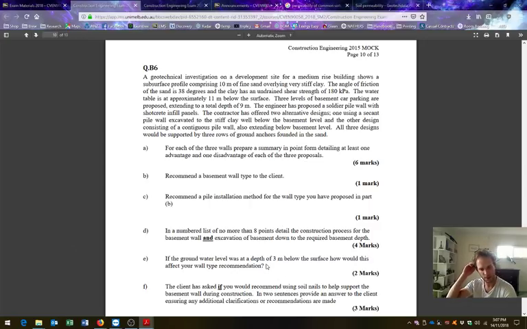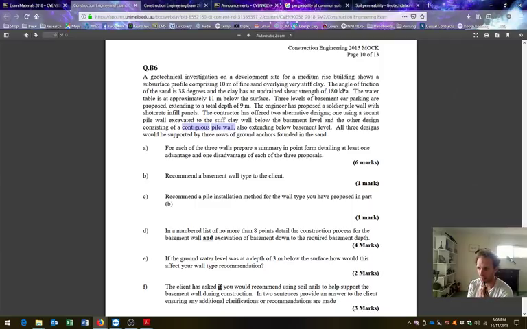Wall type recommendation. No, I think you can get away with a secant pile wall here. But I don't think you probably would have recommended a secant pile wall before. You should have probably only recommended a contiguous pile wall, I think, because your water table was high. Well, it wasn't that high at first, so you probably started with a contiguous pile and then went to a secant pile, I think is what we're after here. Post again if that doesn't make sense.